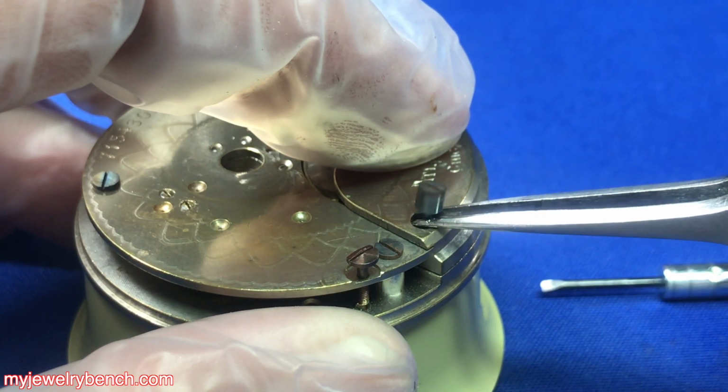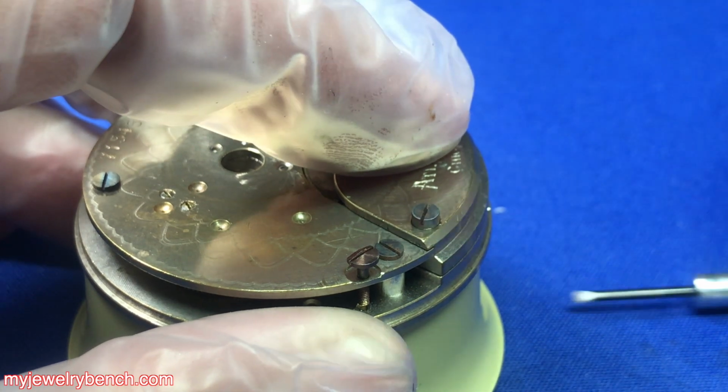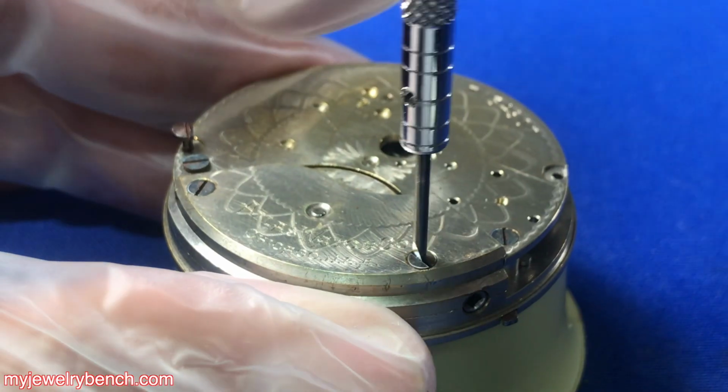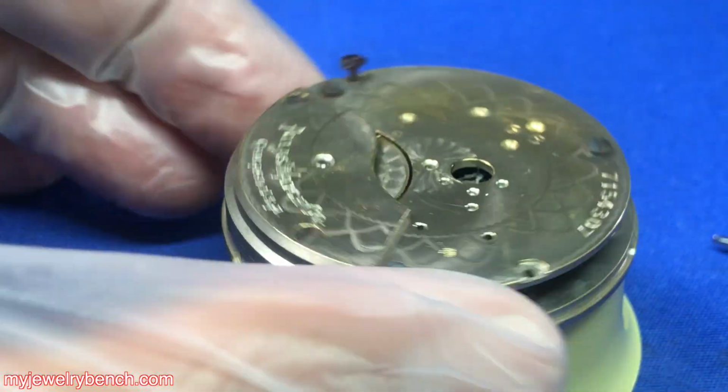There's almost always 2 screws in a full plate watch barrel cover, but sometimes you'll find some watches have 3. So just keep that in mind. It's rare, but most of the time it's just 2.